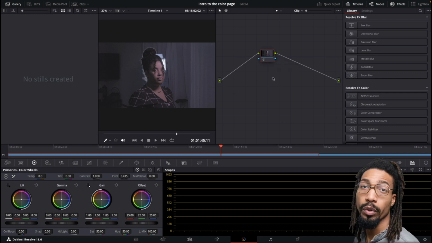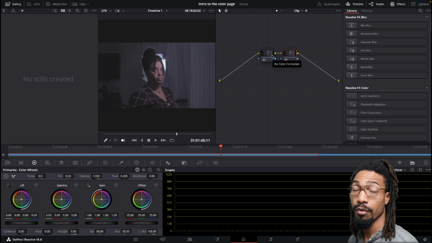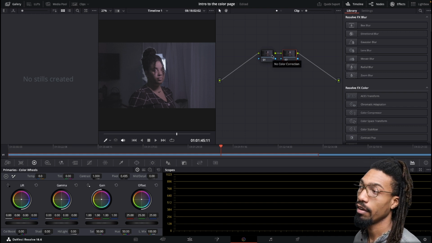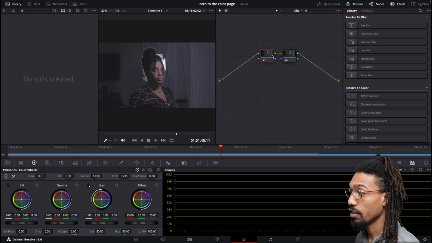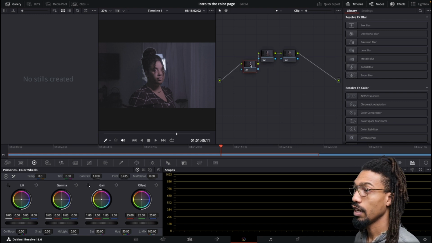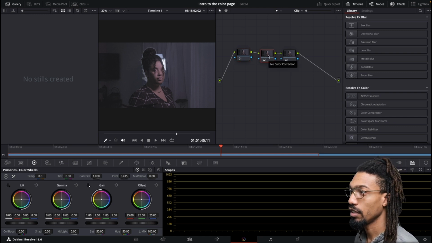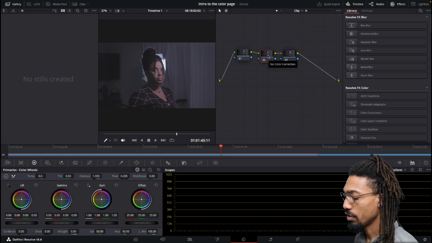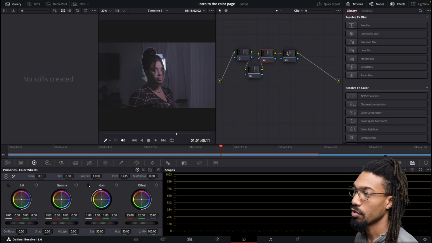If you want to add nodes quickly in the color page, you can hit Alt S. It will automatically add a serial node in front of your existing one. But if you want to add a node behind, you can hit Shift S, and you'll see that it'll go behind whichever one you're on. So number 2, let's say I said, oh, I want one to go before 2. So I'll just hit Shift S. Now that became number 3, now became number 2. Or if I want to add another one up here, boom.